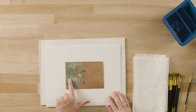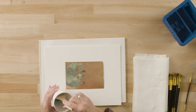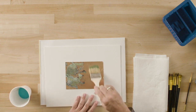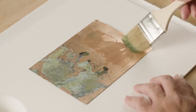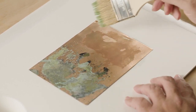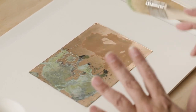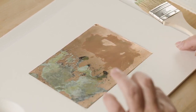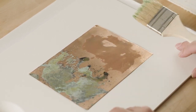To achieve this verdigris finish, I like to use a commercial patina solution, and again it's accessible online. I have some in a cup — it's a liquid, you don't have to do anything with it, just simply rub it on the surface. You can see that it already starts to chemically change the way the copper looks. Just dab the solution on, let it dry, and it changes to this verdigris finish. If you think about the Statue of Liberty being green, this is exactly the same chemical reaction that has occurred there.